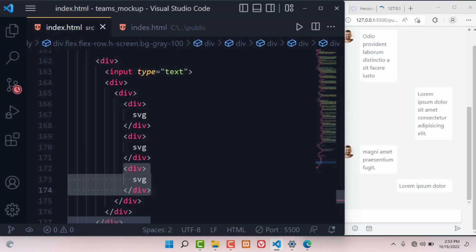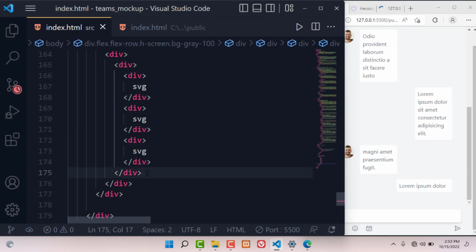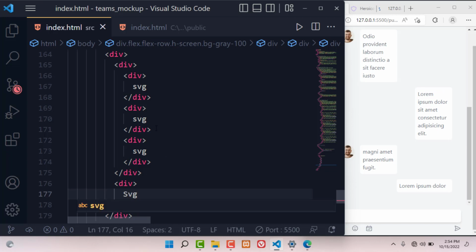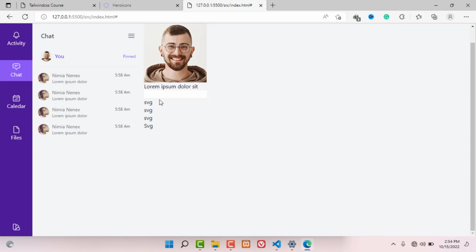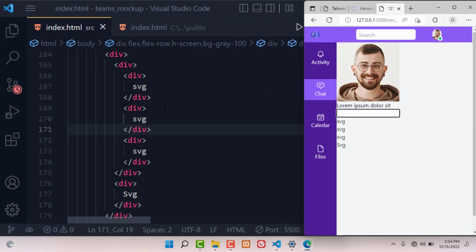So outside of the main one here I'm going to have yet another div down here, and now within this division we're also going to have yet another SVG. So this is just to give us some sense of direction, because now inside here we're only going to replace these with the real SVG icons. So we just want to see if it is making sense. So we have those SVGs there, and now all that we are left to do is to style this stuff here the way we want, or the way it should be, that is.